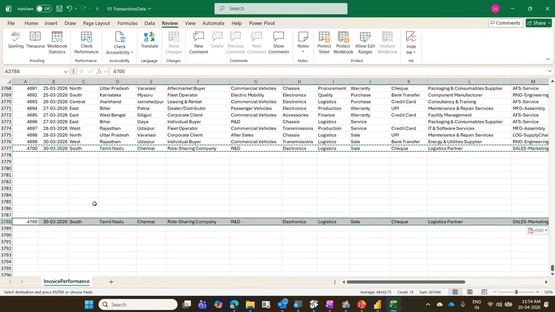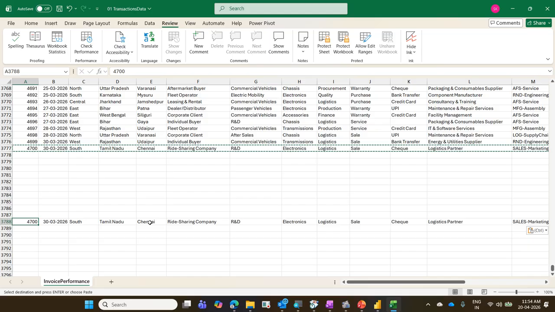Let it be the 1st April, or I'll put today's date. How can I put today's date? There is a shortcut key in Excel to get today's date. Ctrl semicolon. Next to L on your keyboard, we have Ctrl semicolon. Just press Ctrl semicolon, and we can add the new data, new row.